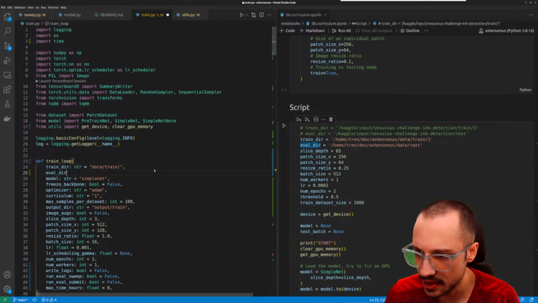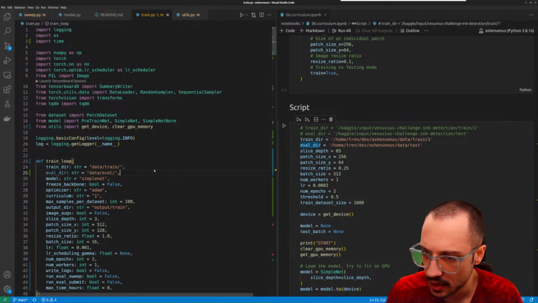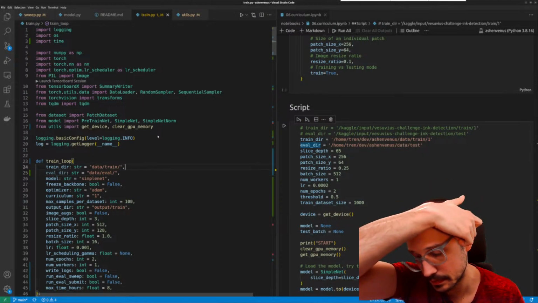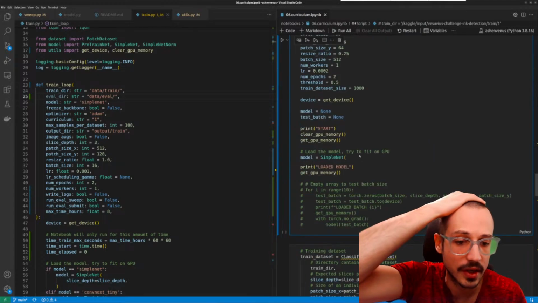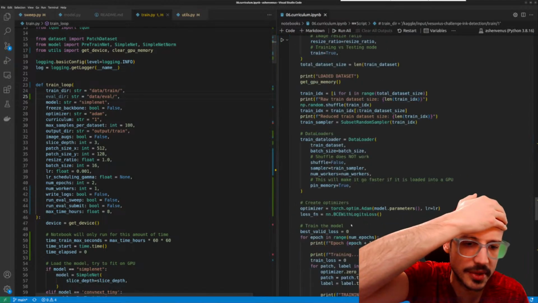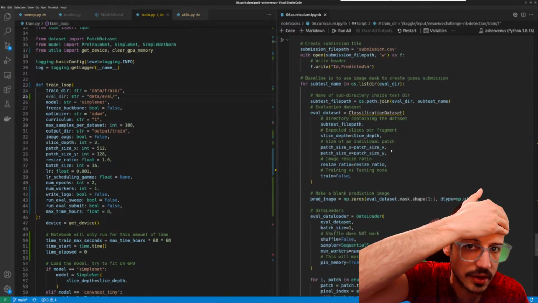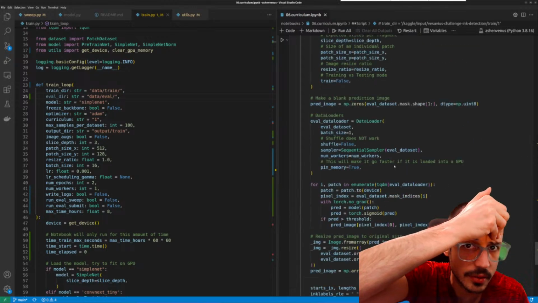Train dir, eval dir. And actually we can copy this code here that we had where we go through.